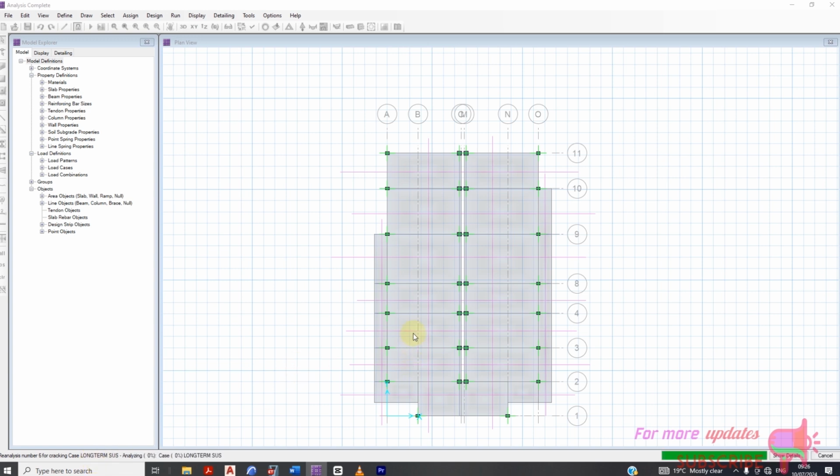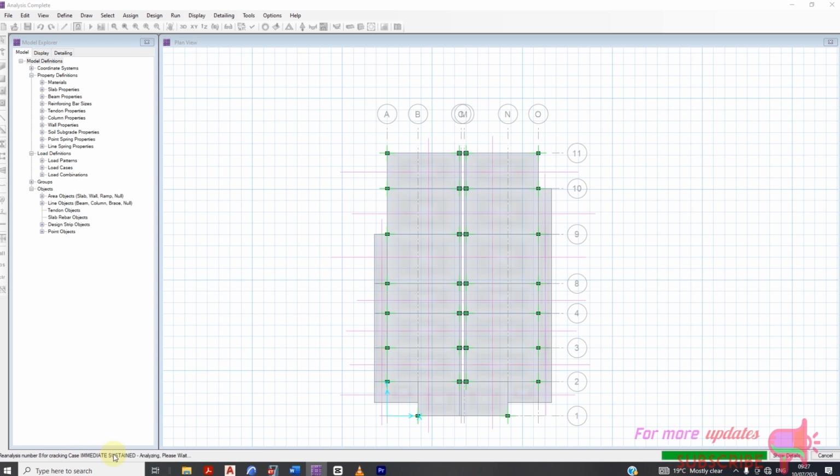If you have noticed, these ones are one-way slabs, similar to the other duplex, and now these two slabs are two-way slabs. You can also notice that the analysis is taking longer than usual because of the new load cases and combinations for immediate, sustained, that is cracked or short-term deflection and long-term deflection.